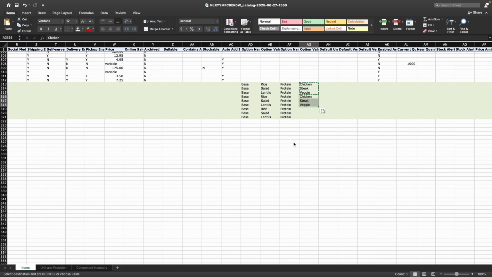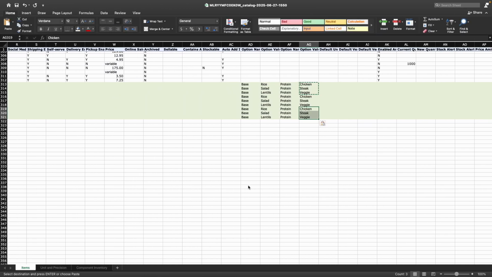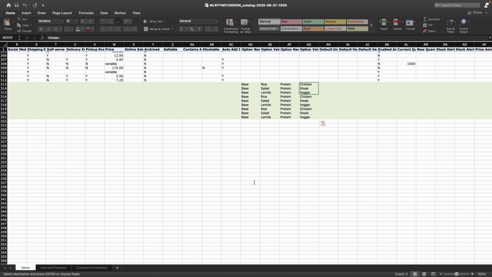We will copy this down, and basically what we're doing here is we're manually building this out in the spreadsheet. This might be annoying, but sometimes it's useful. If you're really good at Excel, guess what? You can do this a whole lot quicker than clicking through here and creating it and all of that. Unless, of course, you have it already created in Square, in which case that's likely going to be faster.